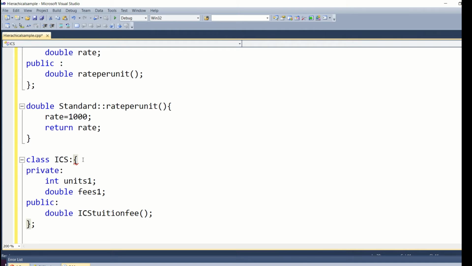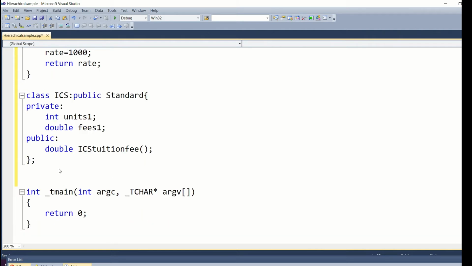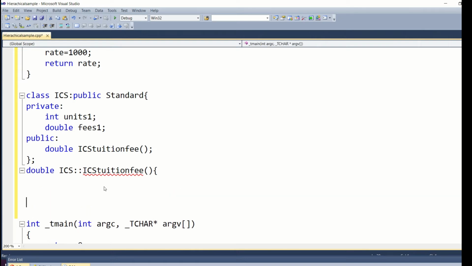So we will type it here, public standard. Then we will create the function of this one. So double ICS, why ICS? This is the class. Then our function, this is ICS tuition fee. That's the behavior of our function.